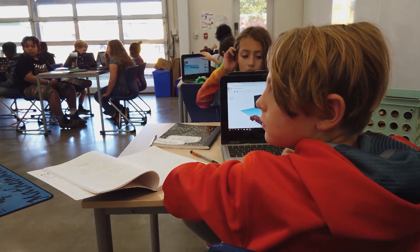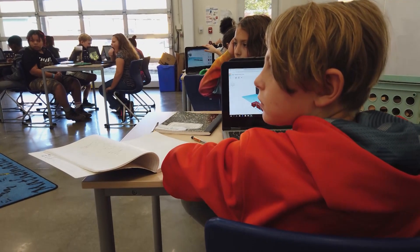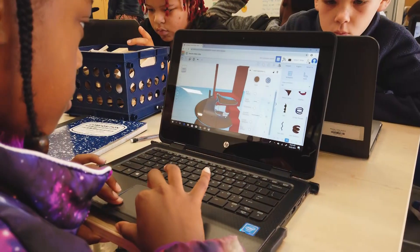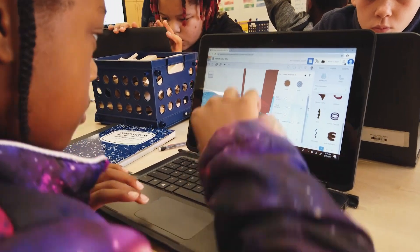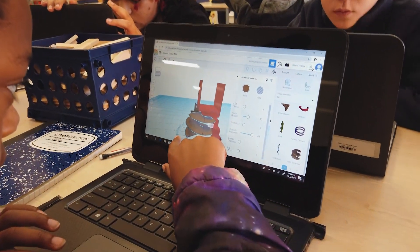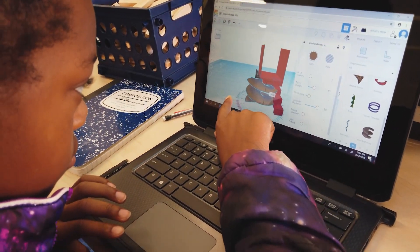I'm working on making a mechanical door that can open by itself. If people are holding a bunch of stuff in their hands and they can't open the door, it could be voice activated — they could just say 'open' and it would open. I was trying to make this electrical bed, but it's not looking good. Not everything works out the way you want it to. That's something I learned.